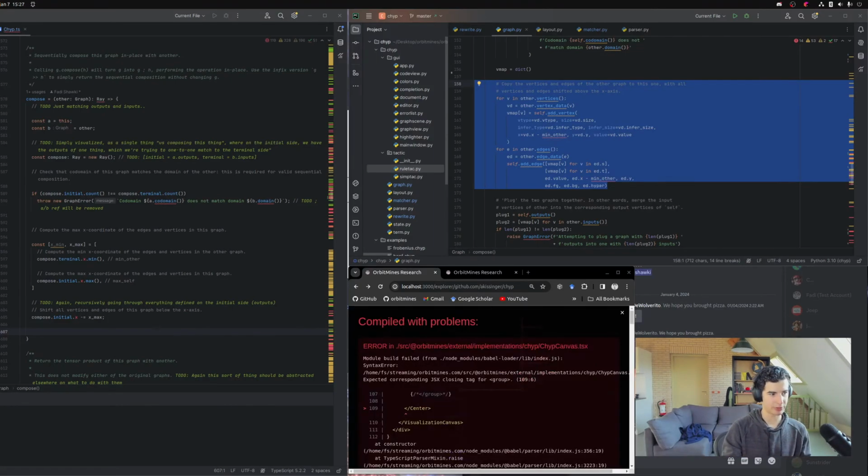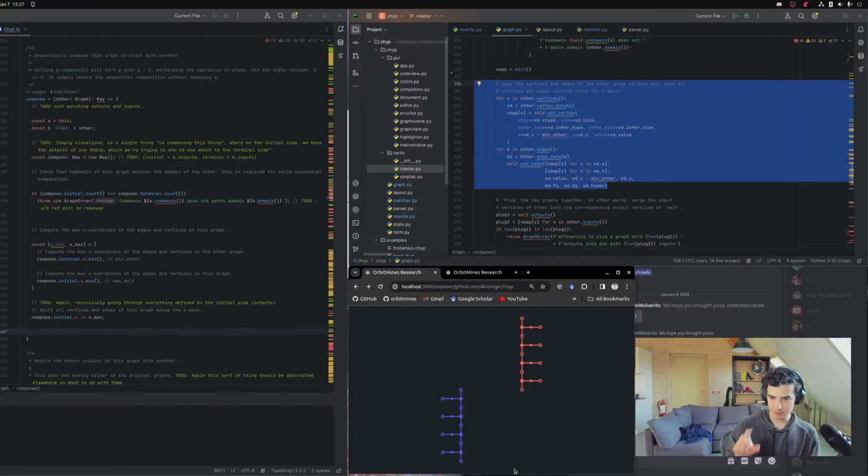Okay, wait, it's not taking them separate. This is what it's doing. It has them separate. Then it translates the blue one to another position, so the blue one is just changed. Then it translates the red one to positions here. So it's copying the red graph to the graph of the blue one, like this. And now they're connected.